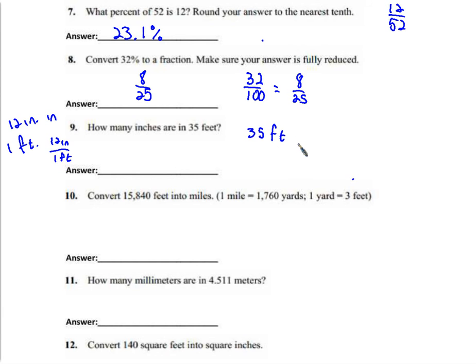Okay? So if I multiply this number by 12 inches over 1 foot, this part right here is equal to 1. So all I'm doing here is multiplying by 1. Right? So this is what goes on in my mind when I'm thinking about this. I just think about what conversion ratio I know. Do I know how many inches are in a foot? Yes, I do. So I'm going to multiply by that ratio in such a way that the denominator has the units that I'm trying to cancel, and the numerator then has the units that I'm going to move into.